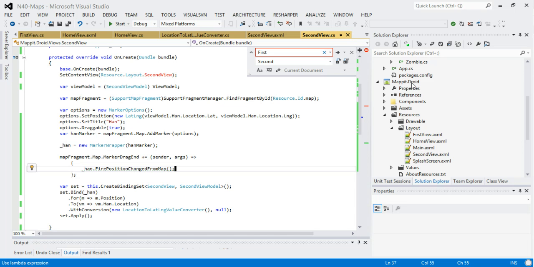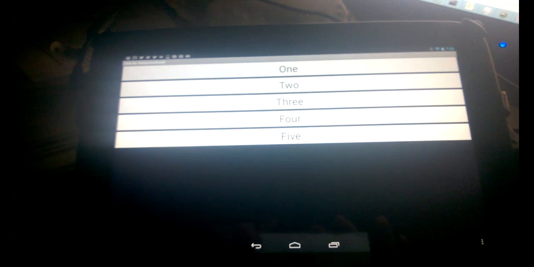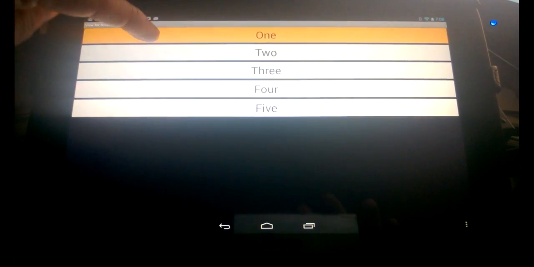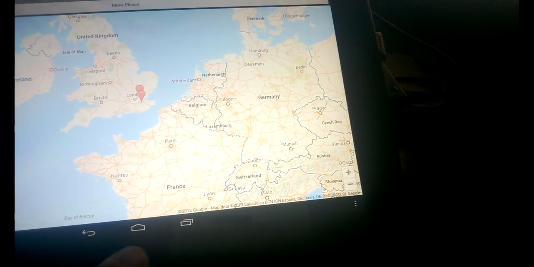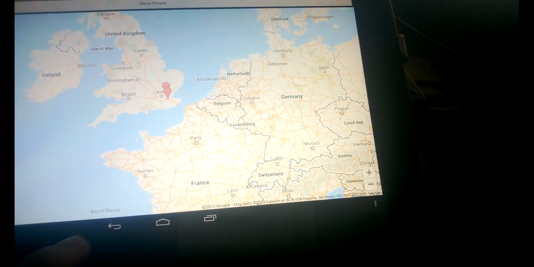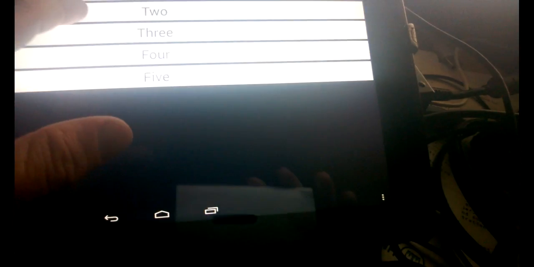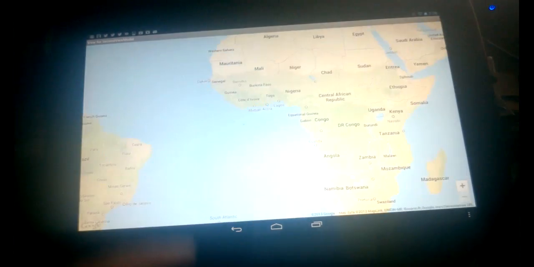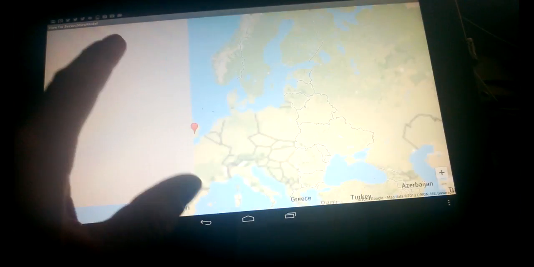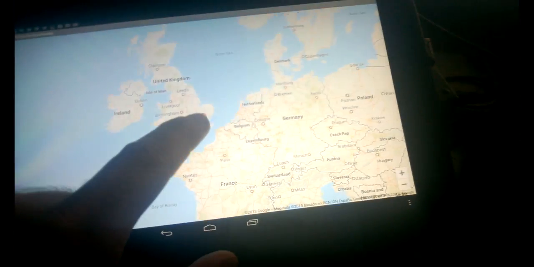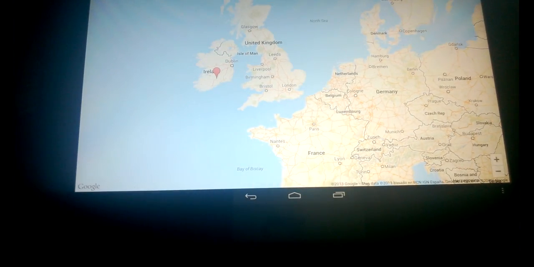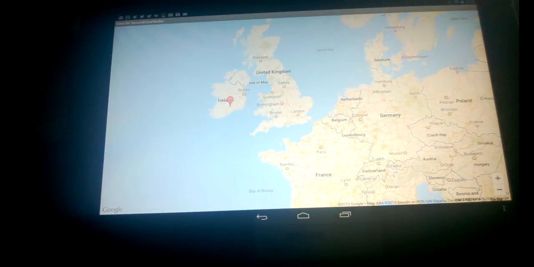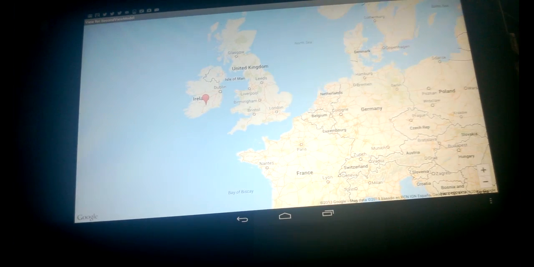So again, let me build it and run it across on the device, and hopefully that will run. Okay, so back over on the device, if we choose 1, we still have that marker 1, which just didn't move. Okay, that's not very exciting. Let's go back and choose 2, and now hopefully we've just got han, and if I select han and drop them, hopefully it will have updated. Obviously we don't have any way of showing it's updated, so let's add that.